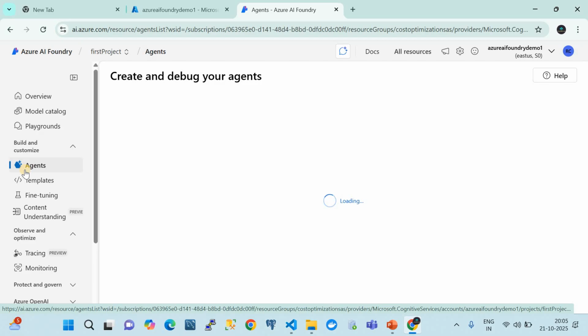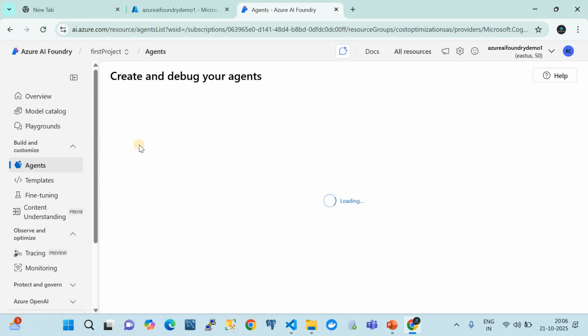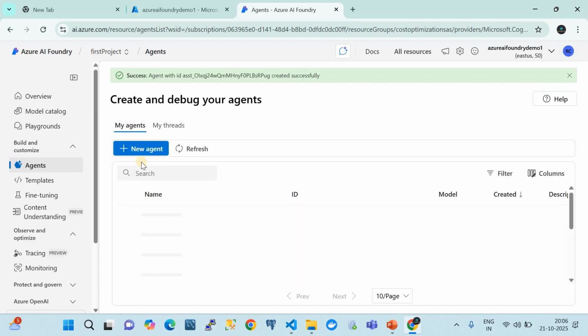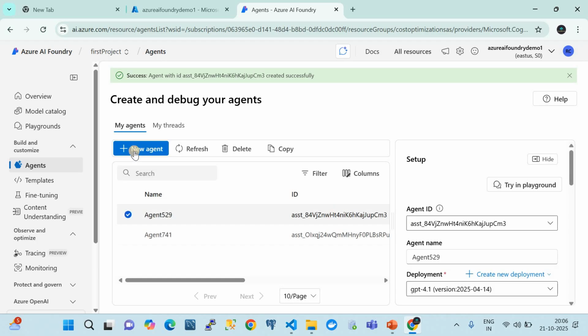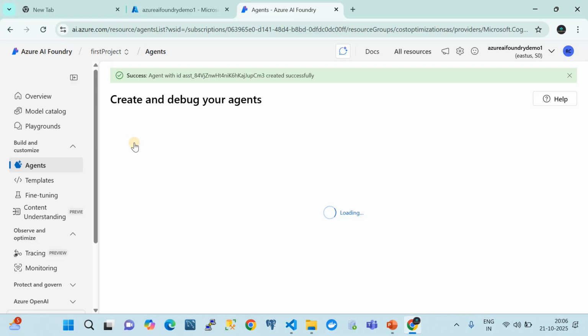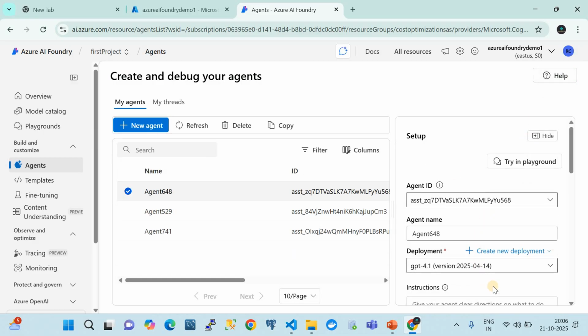So I will take you to the agents. This is where we're going into the step where you're going to deploy the agents, right? To create an agent, we're going to see options here. It looks like by default it has deployed agent one, which is good. Now I'm going to create one agent. Click on create new agent, basically. So if I click on new agent, it looks like it's auto creating it, but that's fine. Basically, it's using the available options.